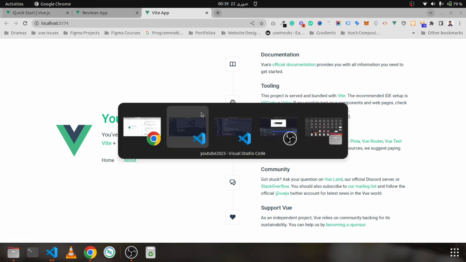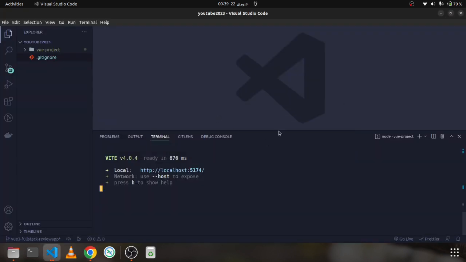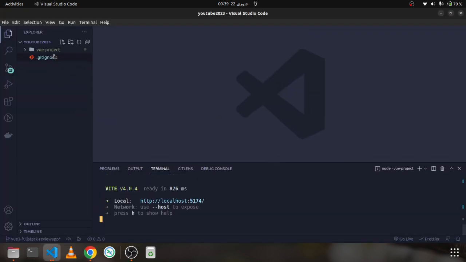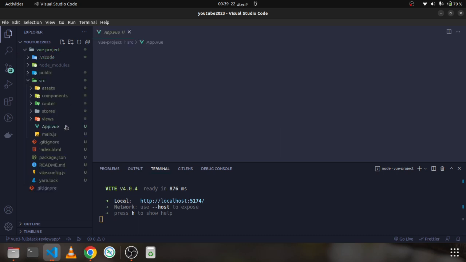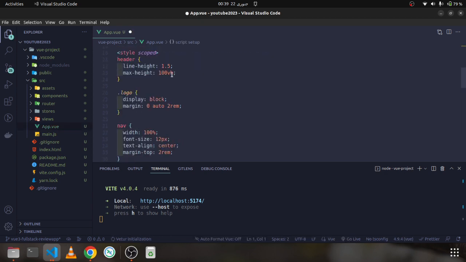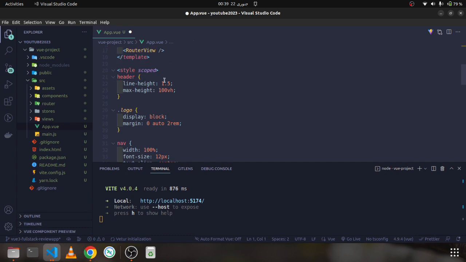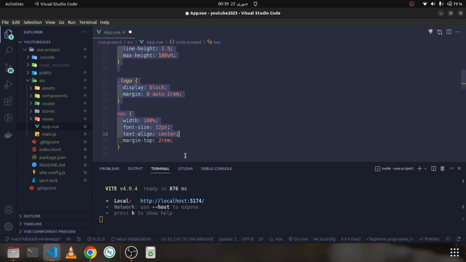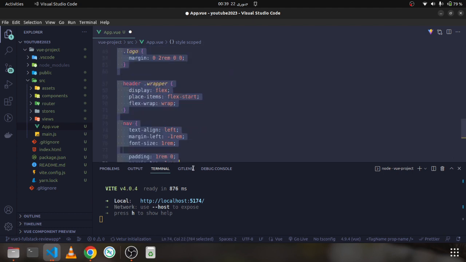So now let's edit it. I can come here and remove all the extra code. Let's come to App.vue. First of all, let's cut that, and I can remove all of these styles here. I can totally remove this whole thing, we don't need it.